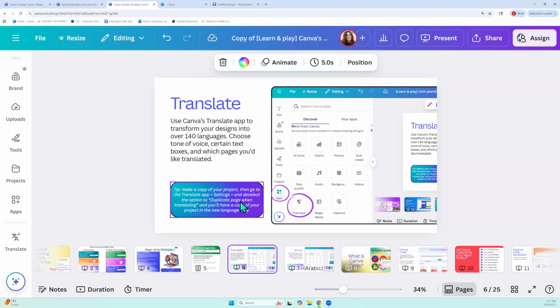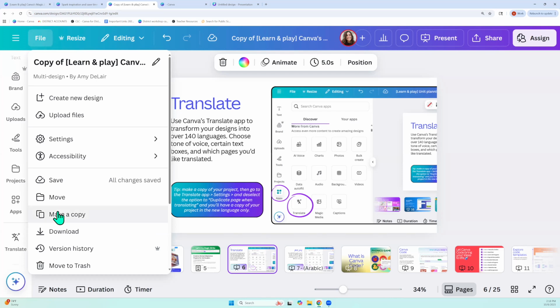So again, I have a little tip here. If you want one copy of your project all in English, and then you want another copy of your project all in the translated language, what I would do, and that's this tip down here in this ombre rectangle, I would go up to File.